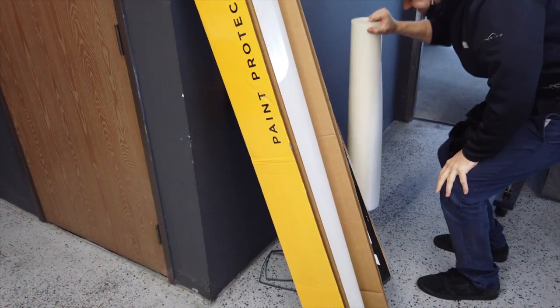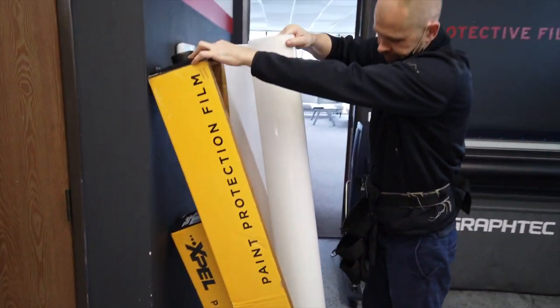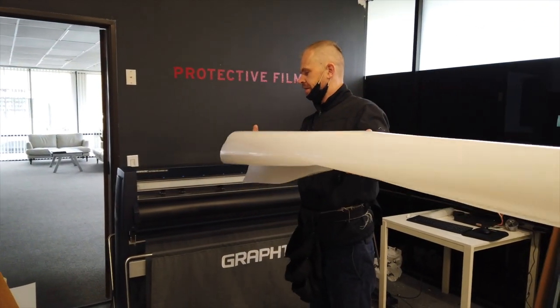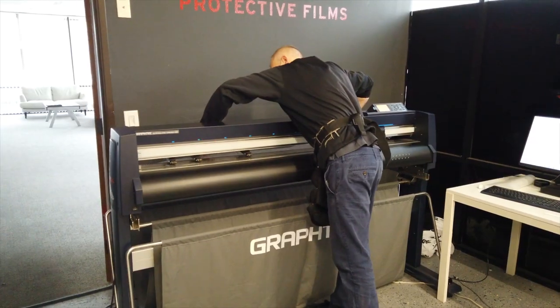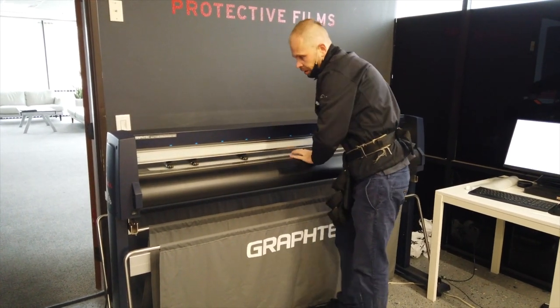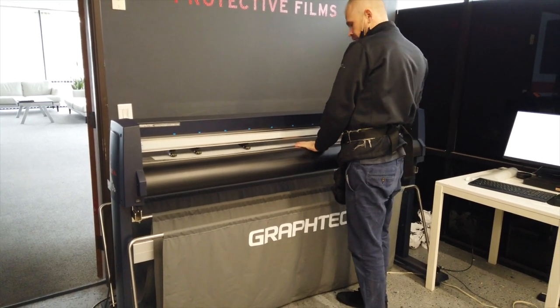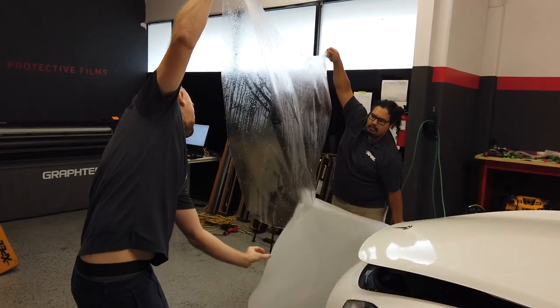So now you need a bigger paint protection roll. Correct, for the hood. You know what's the size of this one? This is 60 inches. 60 inches wide? 60 inches wide. So he's going to use the wider 60 inch paint protection film roll for the hood. Okay, now they're starting from the hood first.